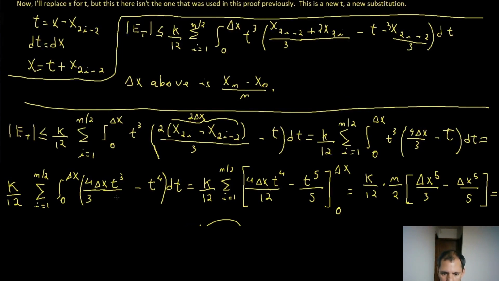Now I integrated. So you have K12, the summation, and you integrate this with respect to t. So you have this thing here, right? Blah, blah, blah. There you go. Now, this here's an interesting thing. This part has to be integrated. This one is already integrated, okay? Now, what did I do? The K12 is here, okay?